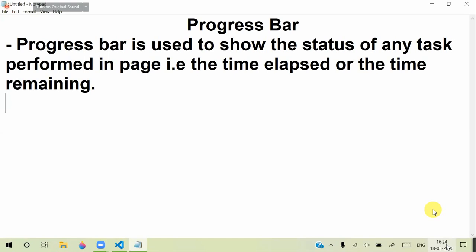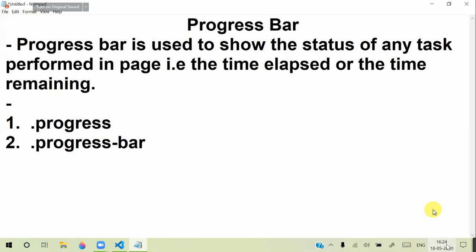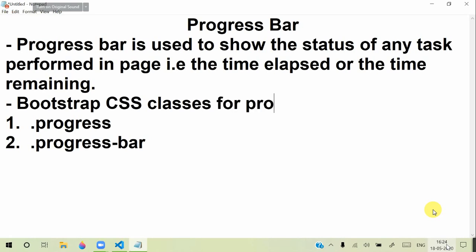For that, we have important CSS options. One is we can use dot progress and dot progress-bar. These are the Bootstrap CSS classes for the progress bar.